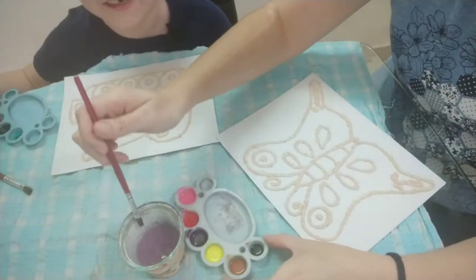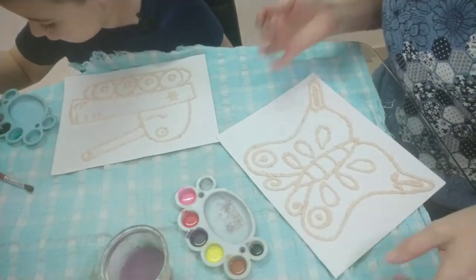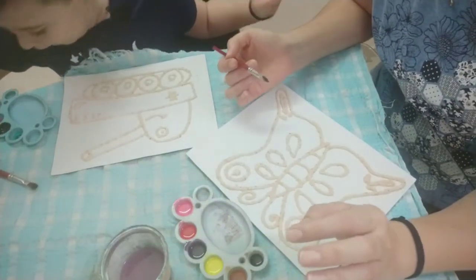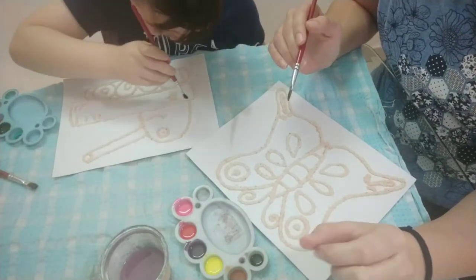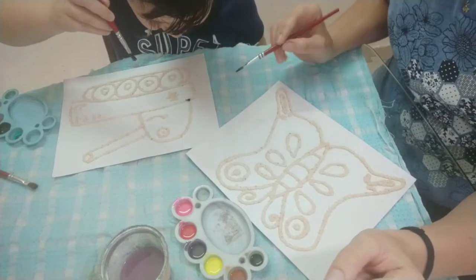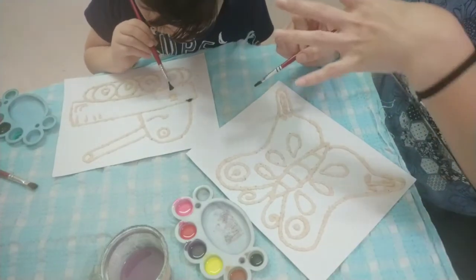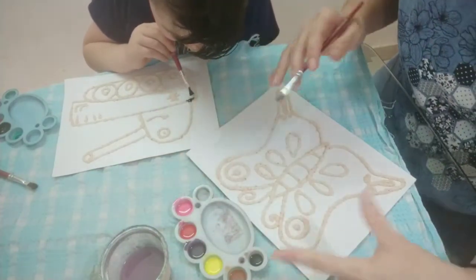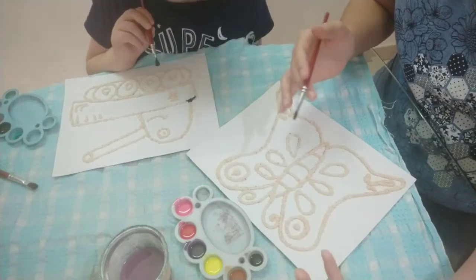Look, okay, so this one's for black. So what you're going to do is take your color, whichever color you want to start with. I want to start with this color. Look! Black. I'll show you. So you just dab on. See, your black is not that thin, so you have to put more water in your black, because it needs to just run into the salt. It's running! If you do painting, you usually start with a lighter color, and then you can do darker colors.